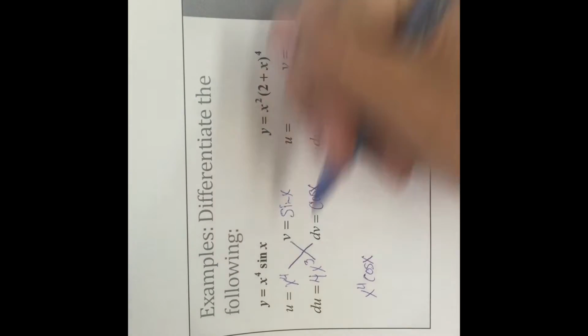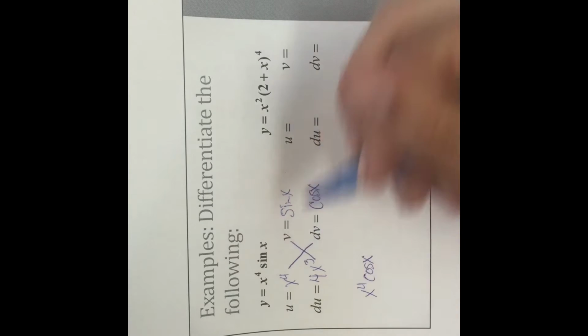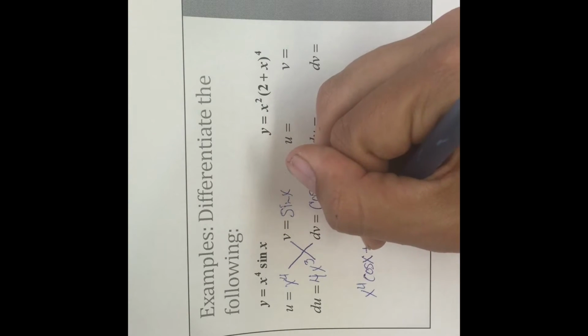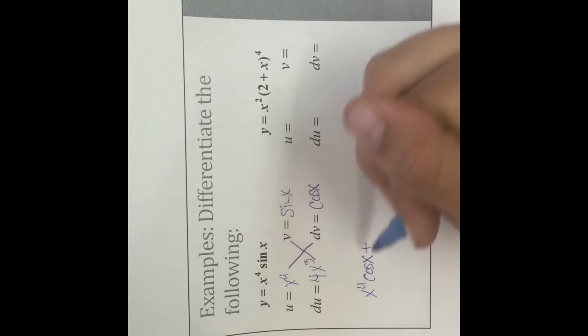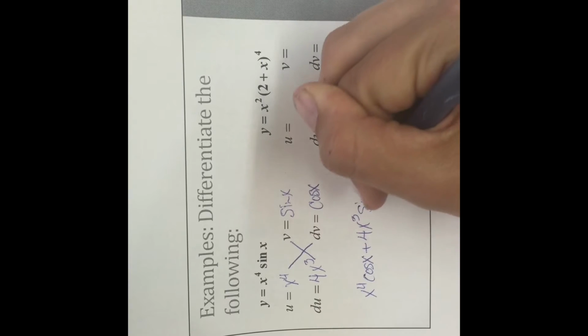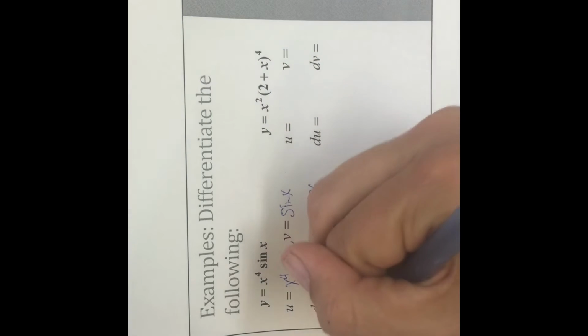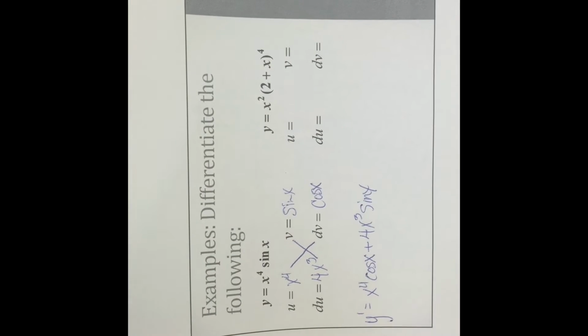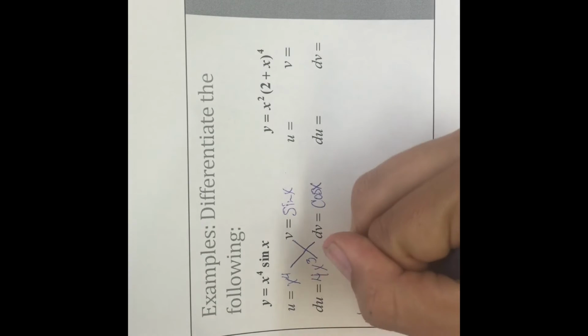When you do v du, I like to write the x's in front. So instead of writing sine times that, I write plus, so that's what the product rule is, u dv plus v du. So 4x cubed sine x. And that's your final answer. So that's what y prime or dy/dx, whatever notation, equals. Just as a note, if this is multiple choice, you could have the equivalent answer listed.